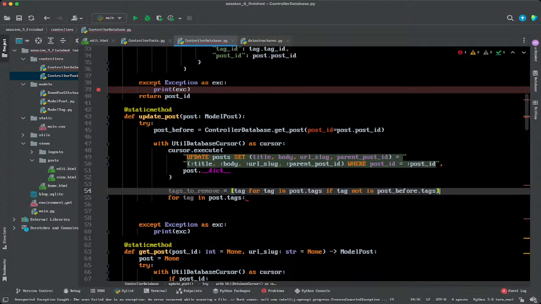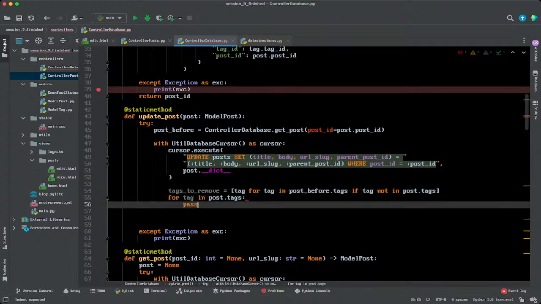Or the other way around, sorry. Yeah, the other way around, post tag before and post tags. So those tags which do not exist in the new post, but were existing in the previous post, should be dropped.